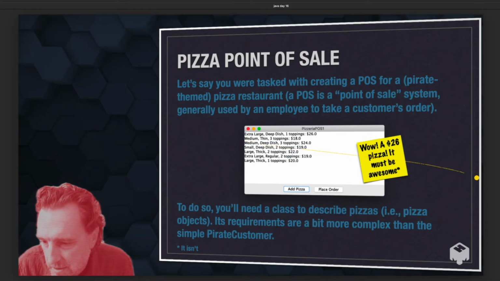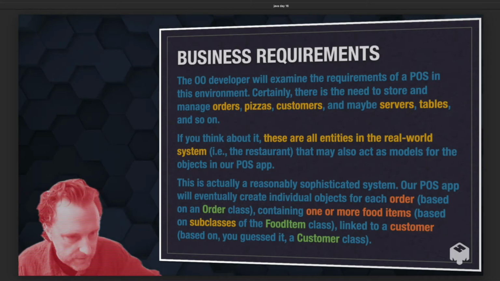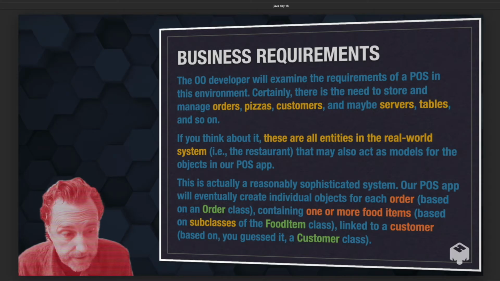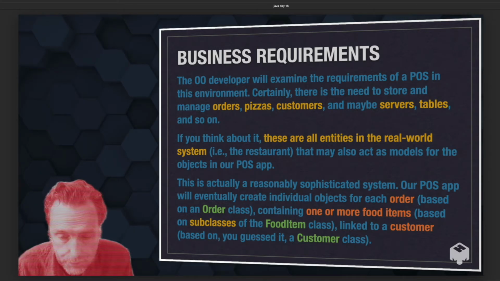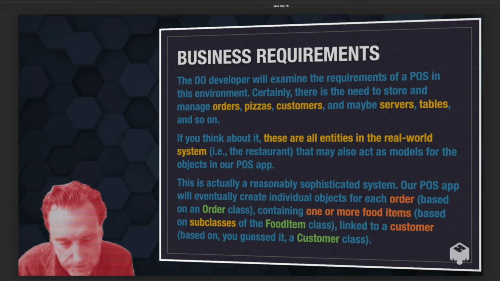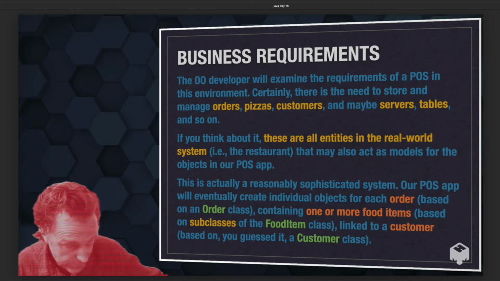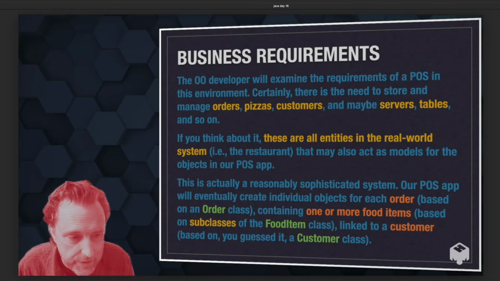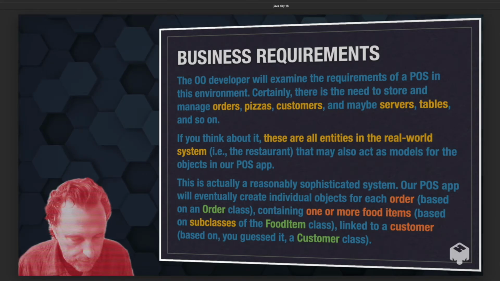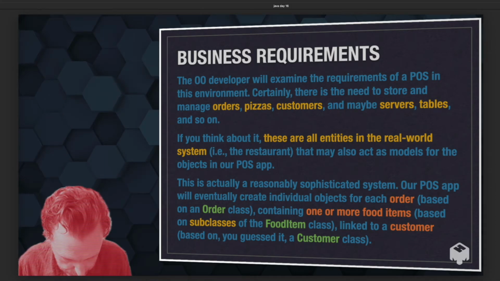The real question becomes, what do I need to do with pizzas? In this report, you can see all you really need to do is describe them for the text area. And then what you don't see is when you press the place order button, it will pop up a little dialog that says, thanks for ordering, your total is whatever. So we need to be able to calculate the total for the order.